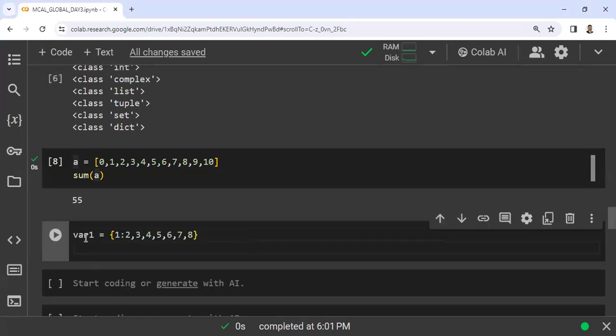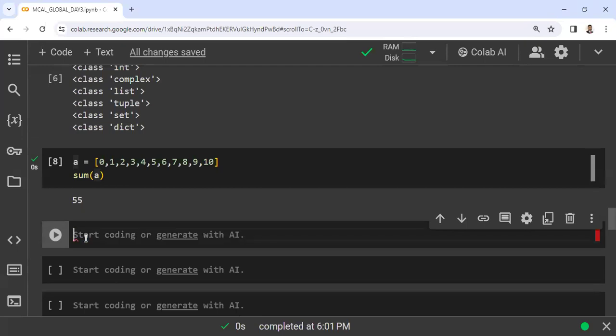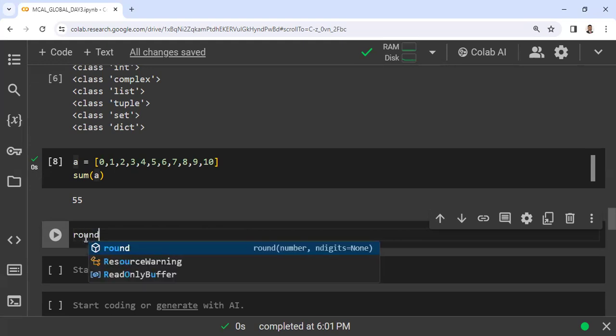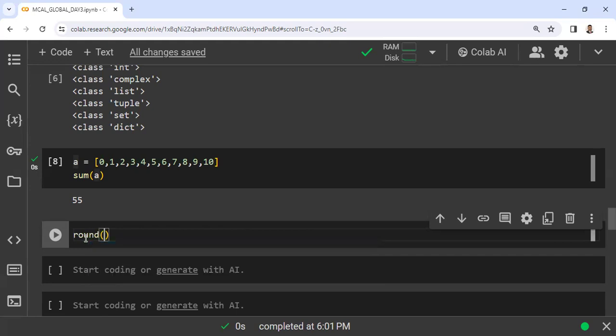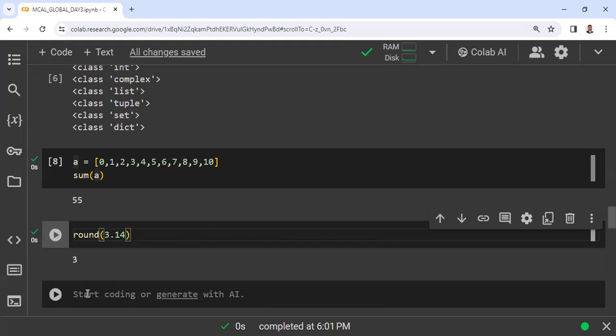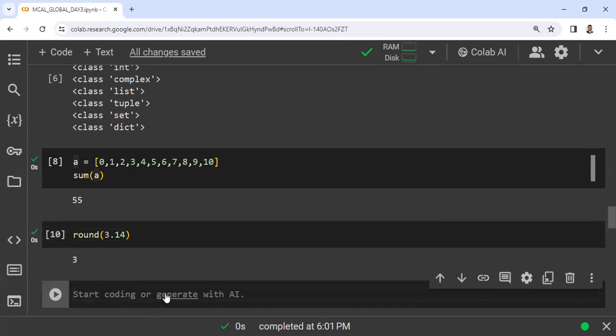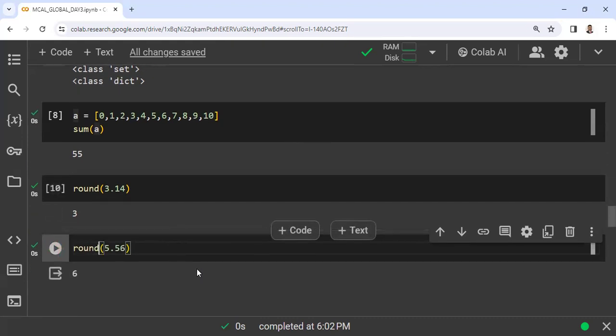Next function is round function. The job of round function is to get the value to the nearest number. So suppose we are giving value as 3.14. The nearest possible point is 3, a whole number. In the same way, suppose I give 5.56, the nearest point is 6.